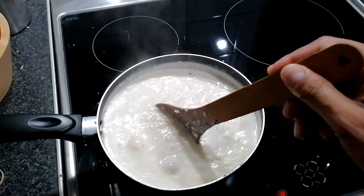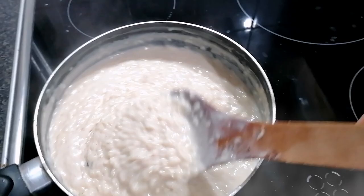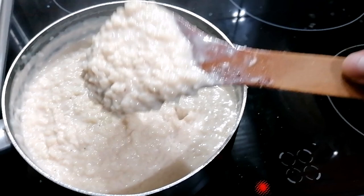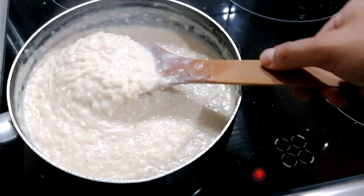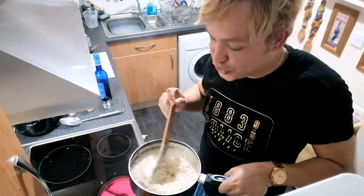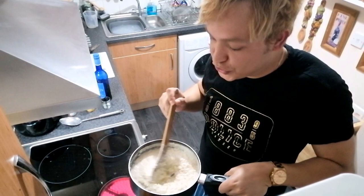As a final and special ingredient for this wonderful rice pudding, we're going to add a tiny little bit of sherry. This is going to give it a beautiful smell and taste — really delicious. The rice pudding is now looking so good. Look at the consistency — this is exactly what we're looking for. If you're at home and you see your rice pudding reaching this stage, you've managed to make it! Just keep stirring a little bit longer — maybe another three minutes and it will be ready.